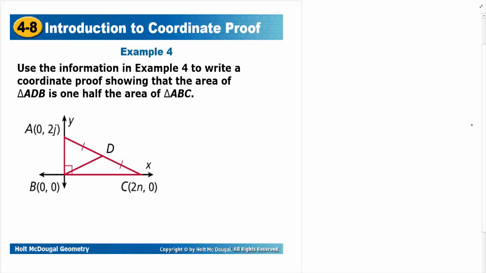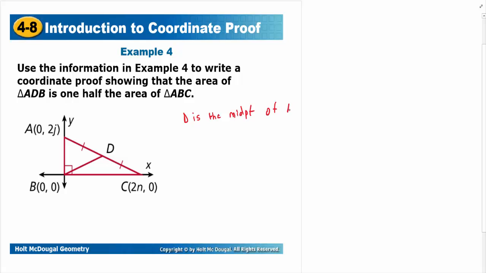Okay, so in this case, they're kind of giving you the points here, but you can even pretend like these points weren't given. Understand why we're using 2n and 2j. Okay, so if these points aren't given to you, I want you to understand the importance of it. We're going to be doing a midpoint just like we did in example 2. Okay, so same thing as before, where we know that D is the midpoint of AC. You can see that because of the way it's labeled.